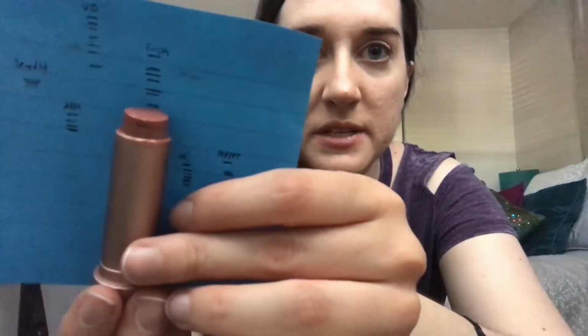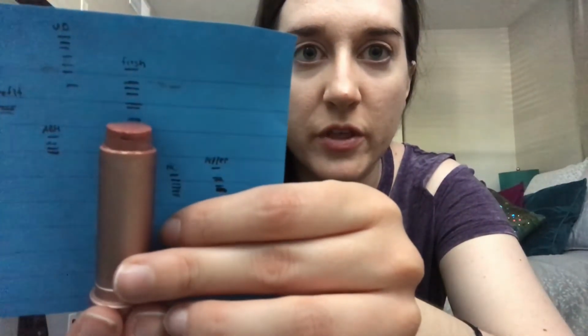Then I have my Fresh Sugar Lip Treatment in the shade Honey. And this is what I have left of this item. So not a ton of product here either. I have my little post-it for this one. And I would say I've made pretty good progress over the past 3 weeks if I compare my progress from the previous updates to this update compared to last time. I've made pretty good progress. I'll have to see how much longer this little bit lasts me, but I'm pretty close on that item.